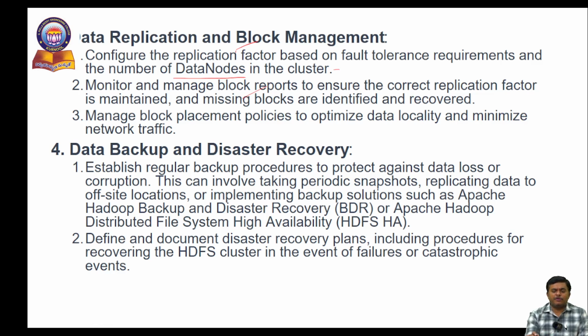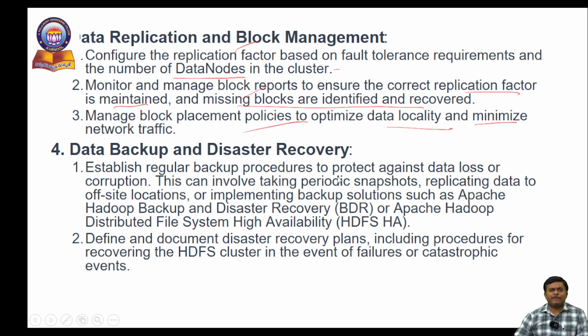Monitor and manage block reports to ensure the correct replication factor is maintained and missing blocks are identified and recovered. So constantly you need to check if there are any missing blocks and you need to recover them and maintain the replication factor. Manage block placement policies to optimize data locality and minimize network traffic. This is an important thing where you need to focus more. So data replication should be placed in a way that it is available very locally and also that minimizes network traffic.